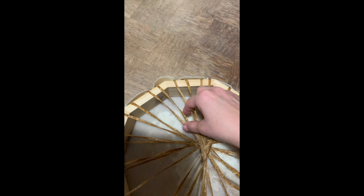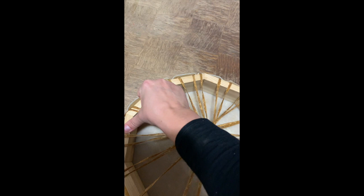So I'm trying to do this one-handed to show you, but you're gonna hold the frame with one hand as you pull the slack out. So this first time, you can see that I'm not heaving on it. I'm just taking out the slack so it's a little tighter.